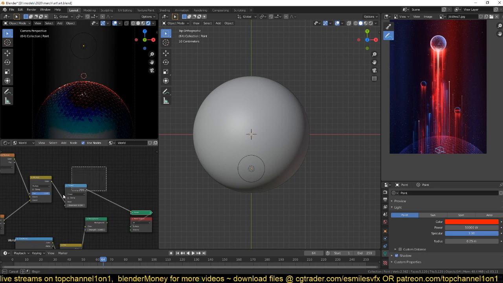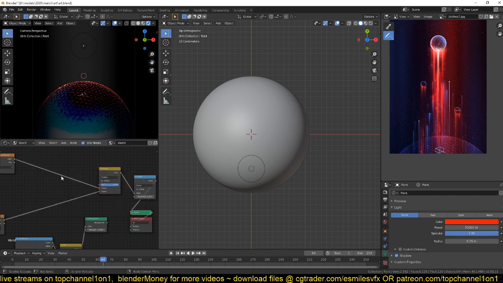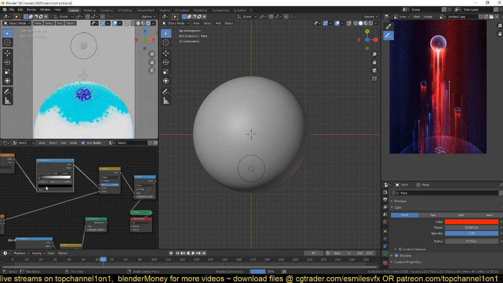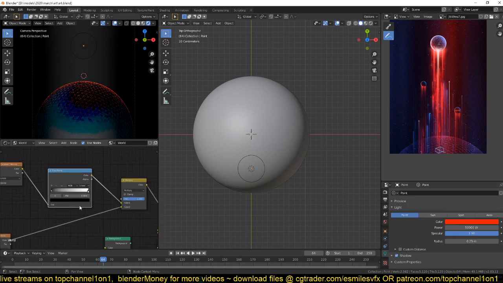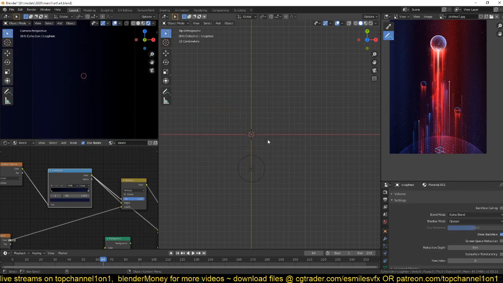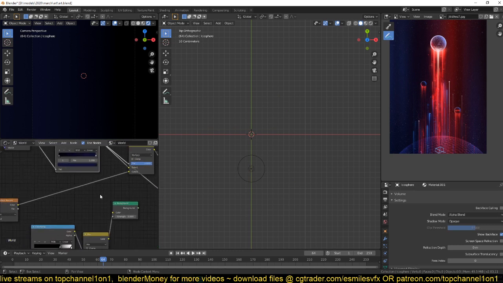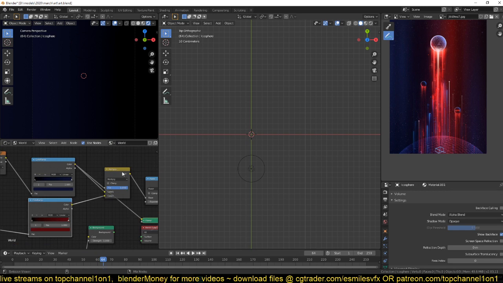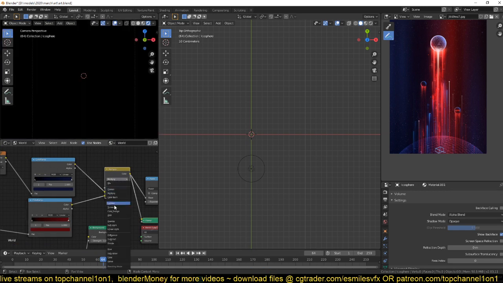So I think one way I can do this is by just adding, let's see, a color ramp here, giving this color. So this would be the bluish side. Now let me first hide this for a second, and then I'll duplicate this on the other side and make this that reddish color. So the blending mode now has to change to something different.